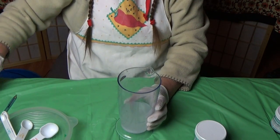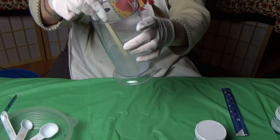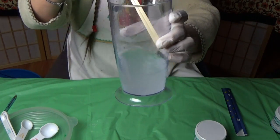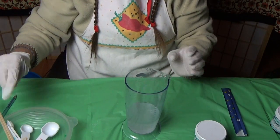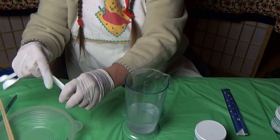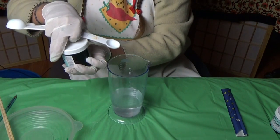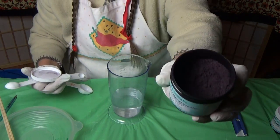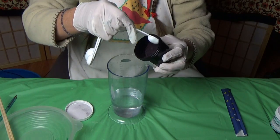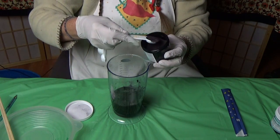Another set of chopsticks. Good. And we're going to get 1 teaspoon. This is the deep purple. Ooh, it looks black. It's very, very dark. Let's start with 1 teaspoon. Ooh, I like this color. There's number 2.